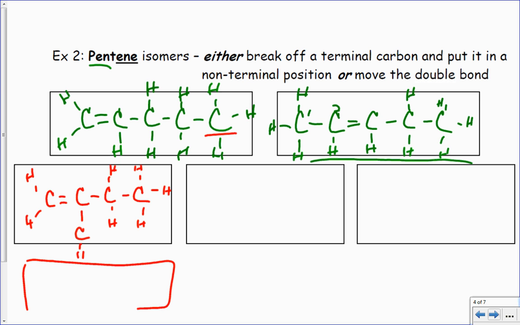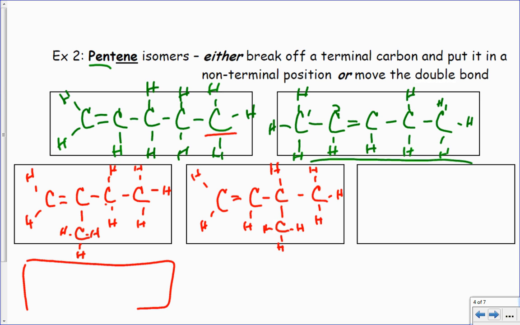I could, oh wait, I didn't finish my methyl. Thank you for noticing. I could also put the carbon here, the methyl, right? So I could go C, double bond, C, C, C, but instead let me put the methyl on the third carbon instead of the second carbon. Okay, Mr. Milks, if you must. It's the truth though, I could do it. This would need 1, finish off my methyl. He needs 1, he needs 3. Beautiful.